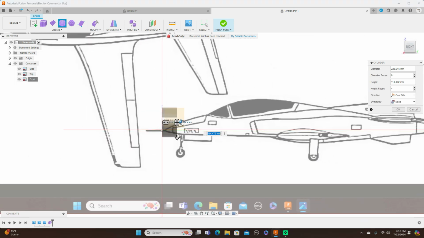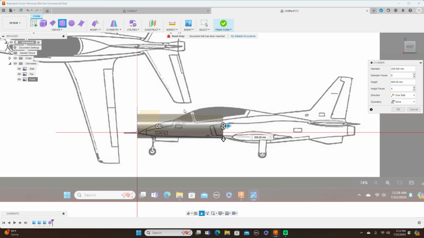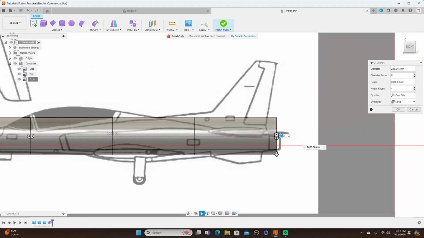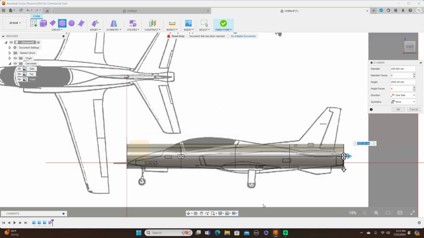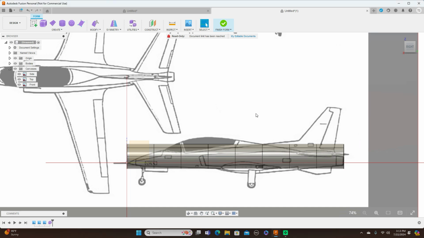Now if your lines aren't showing up like they're right here, the others should be in here. Just hold on, Control 6. Drag the arrow back all the way to the back of the airplane. And I want to add more lines in here. So what you do is just drag this and move this over. Go ahead and click OK over here.